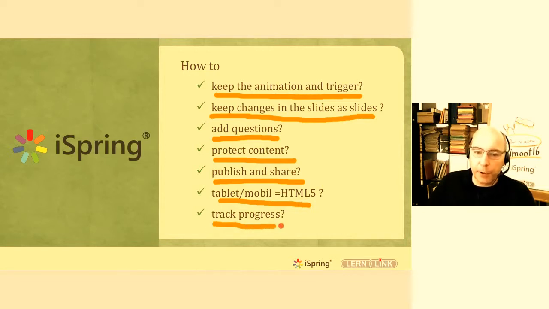And it's a fully grown SCORM package with all the communication to Moodle. You get the name of the student and, of course, the results from the quizzes and the progress inside of the slides. And I can encourage you to test it.